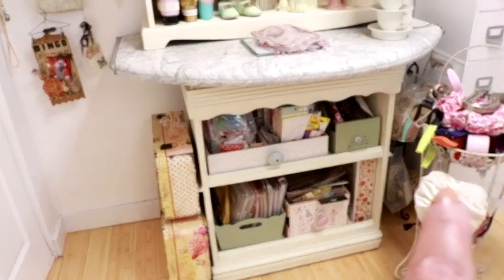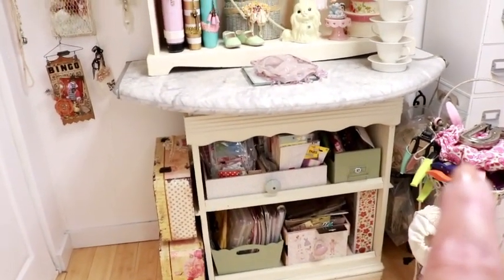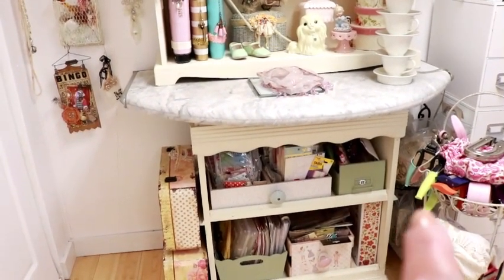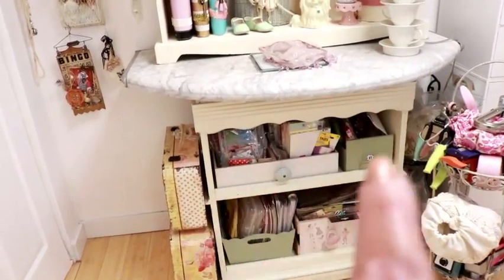One little thing over here is useless, because this is my meal planner that looks adorable, and it's got all kinds of meals categorized, and it's beautiful, but it's useless because I don't cook. But I like the meal planner idea. It's a great idea, guys. It's just not for me.